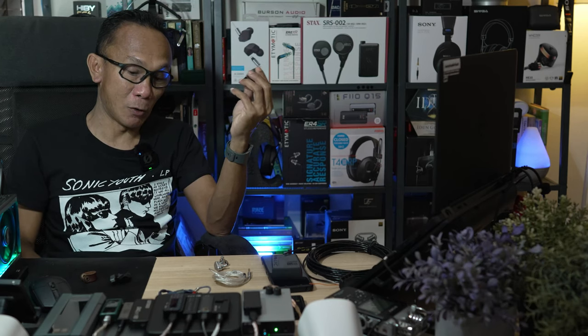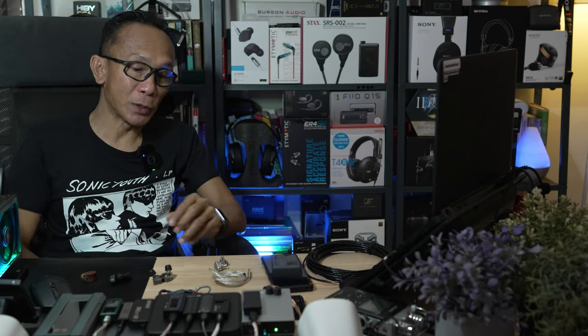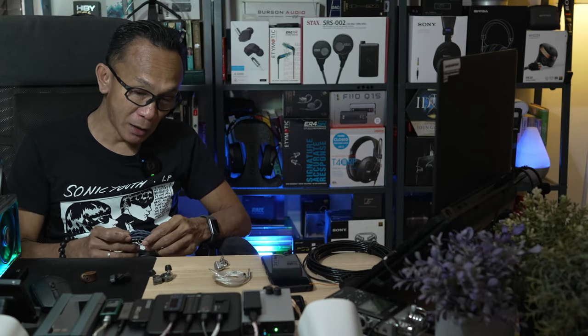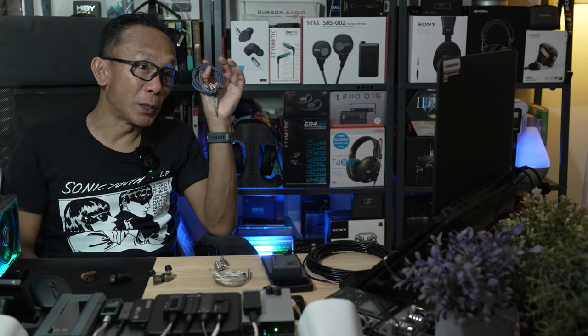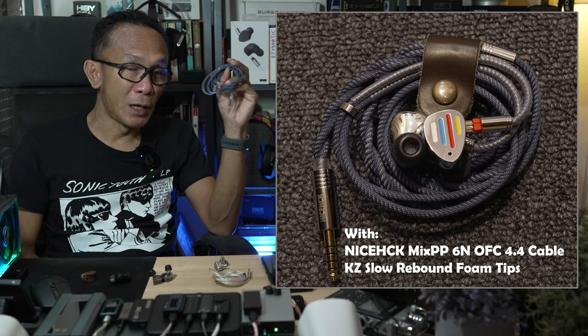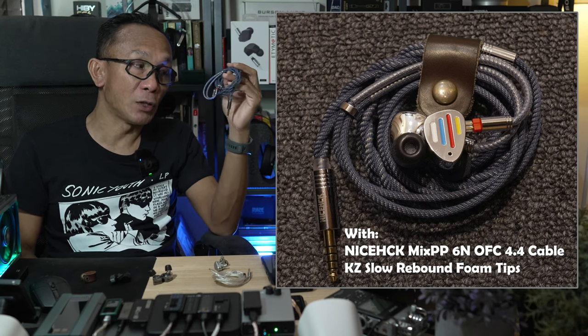with upper region, especially the pinna region, from upper mid-range all the way to the treble. It is bright, okay? So, in order to tame the upper frequency, normally what you can do, aside from changing the tips and stuff like that, or changing the DAC amp that you use, you can also tune it using copper cable. And in this example, I have been using this very nice cable from Nichek, which is mixed PP6N or FC copper.